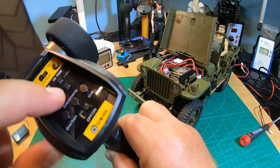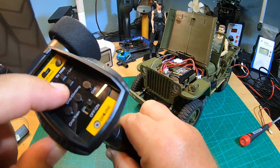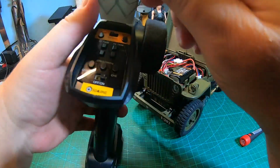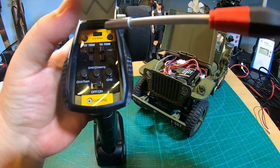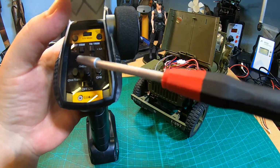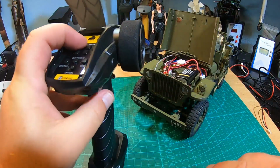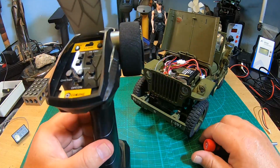And in center position there's a double beep. Come on. Okay, that's center position. So in mode A, steering trim, throttle trim. Mode B, steering trim no function, and throttle trim lights. So check mode B now, no function of steering trim.